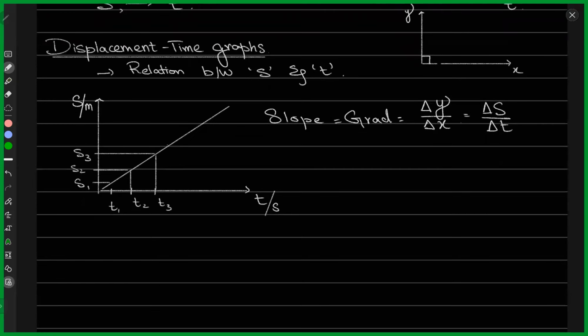As you can see right here, if we come back to this displacement time graph, this is displacement measured in meters, time measured in seconds. And you can see that this is a particular example of a graph where the slope is like this. So it's constant everywhere, right?